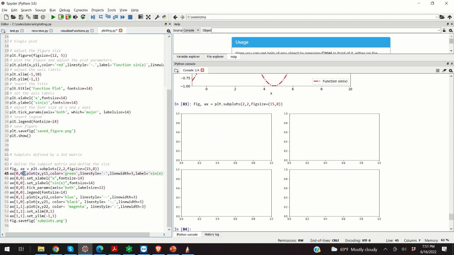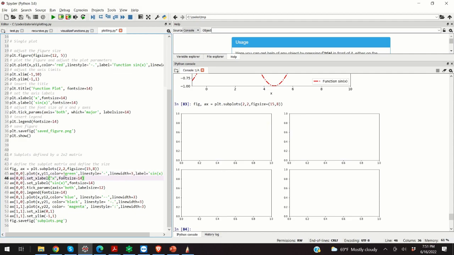Now you can access the first, the second, and the third plots by using 2 arguments. So if I want to access the first subplot, I will use ax 0, 0. Keep in mind that Python does not index the arrays starting from 1. It indexes the arrays starting from 0. So 0, 0 is this one, 0, 1 is this subplot, 1, 0 is this plot, and 1, 1 is this plot.